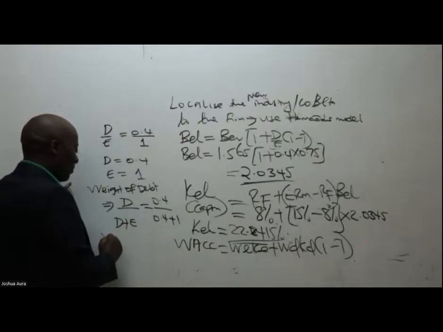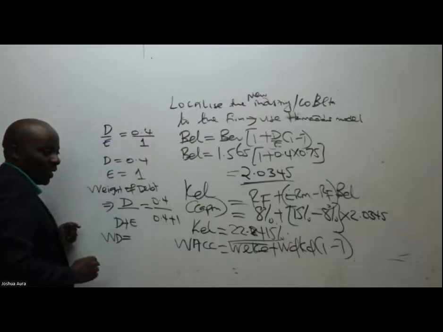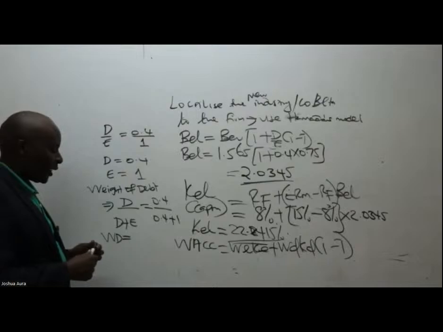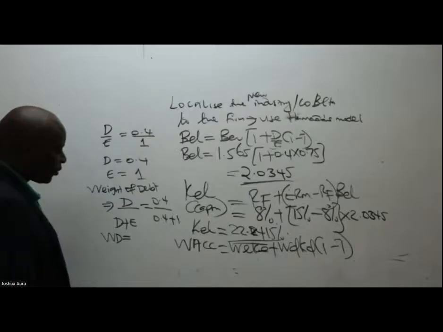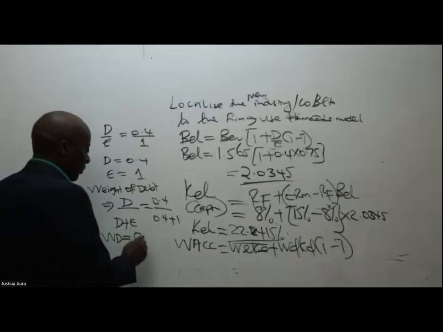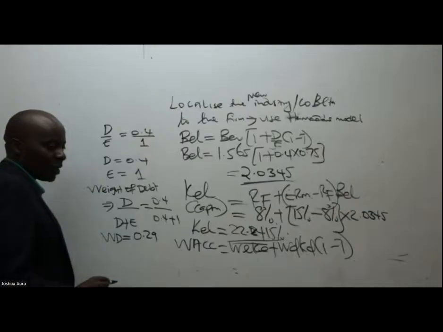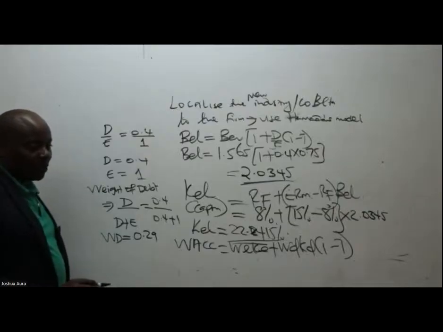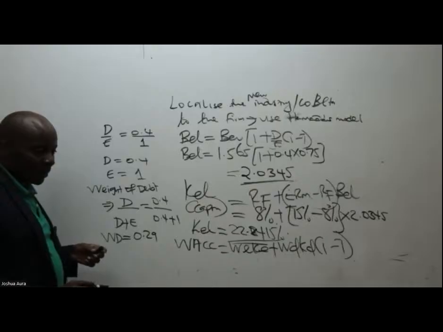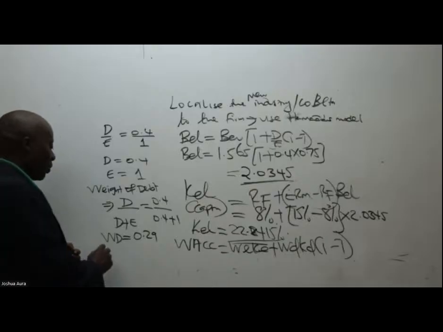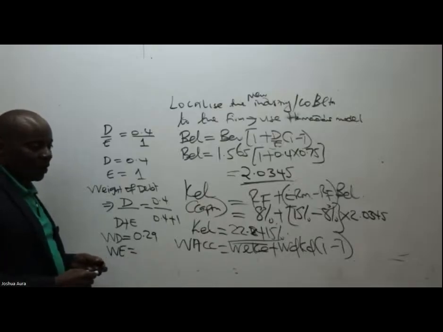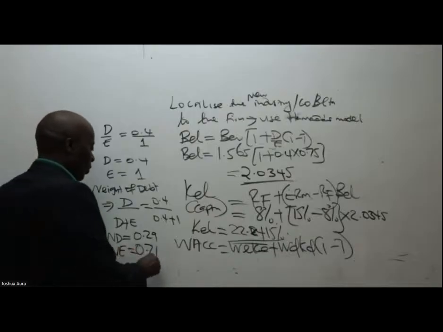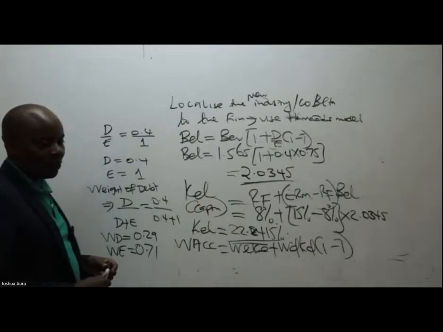So who can advise us here? What will be the weight of debt? The answer is 0.29. What about the other students? What are they able to get as the weight of debt? 0.29. So then what is the weight of equity? The weight of equity. It is 0.71. Thank you very much.